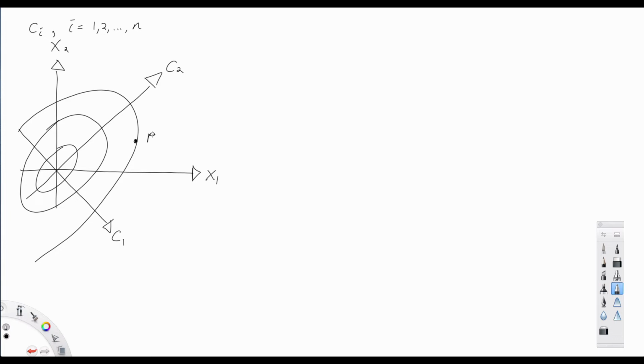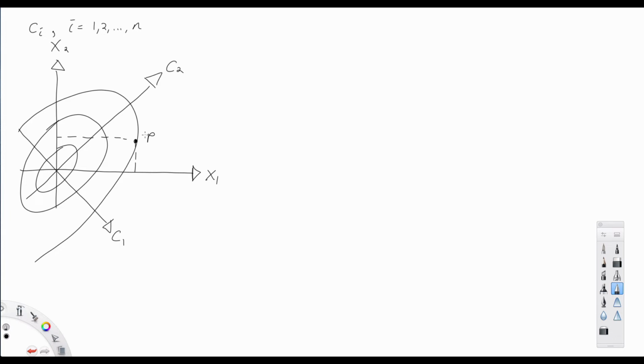Suppose we have a point P in this two-dimensional space. We can project this point either onto the original coordinate system, x1, x2, or onto the new coordinate system, c1, c2, and we're defining the same point just in two different coordinate systems. You might be able to see how aligning the axes with the eigenvectors is going to be convenient for some things. But to make use of this, we need a convenient way of mapping or transforming between the coordinate systems.